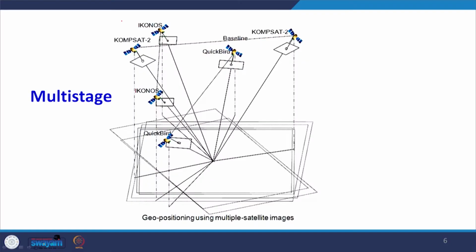So, these multi stages, these several satellite images, when several satellites are moving at different altitudes. In this particular diagram you can see the Ikonos data, which is a very high resolution data. Cartosat data is also high resolution. QuickBird, they are moving at different altitudes. Their altitude is not the same, and they give us very high resolution data, because the altitude is low, the resolution is much better now.